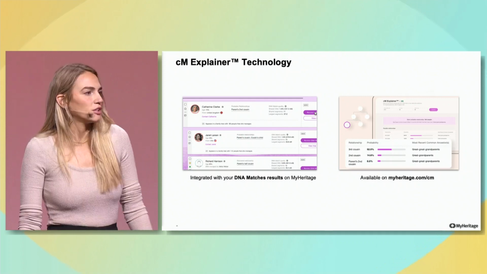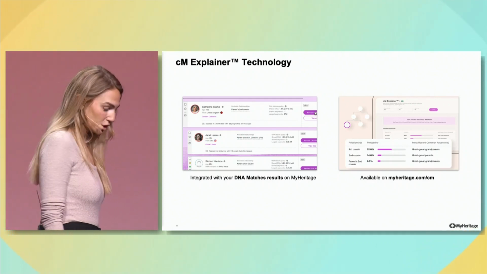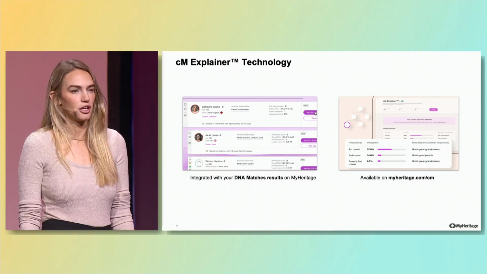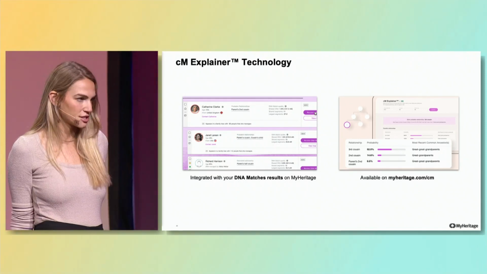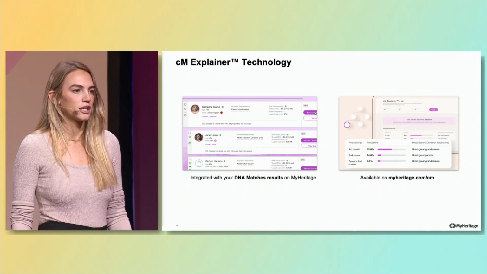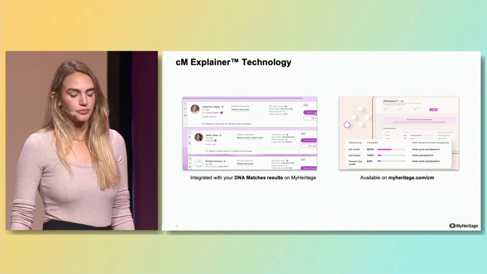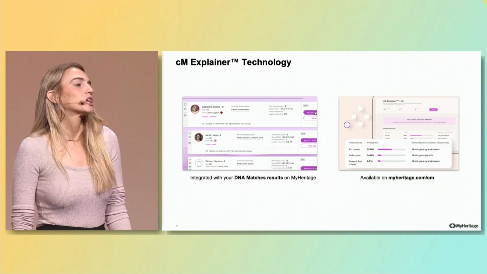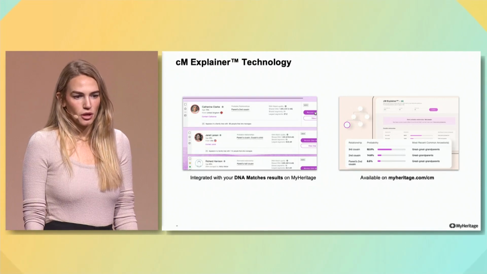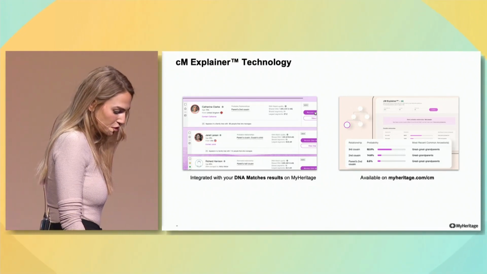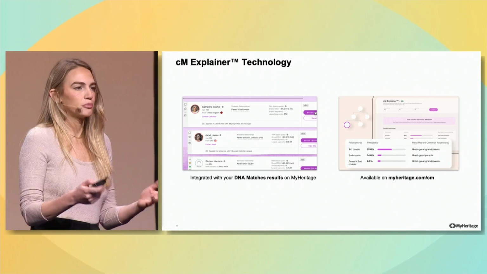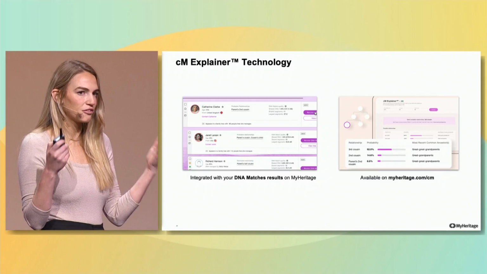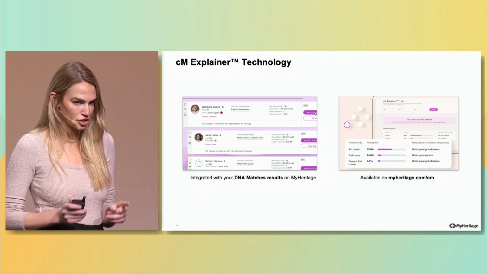So that's what we did. MyHeritage collaborated with Leah Larkin Jones from the CM Solver technology, the developer of its technology. Then in the past 5 months, our science team worked on enhancing the algorithm using the vast amounts of data that we have at MyHeritage. And we created the CM Explainer. The CM Explainer is the tool that helps you get a prediction for your relationship. But it's not just that. It simplifies things and helps you with research questions.